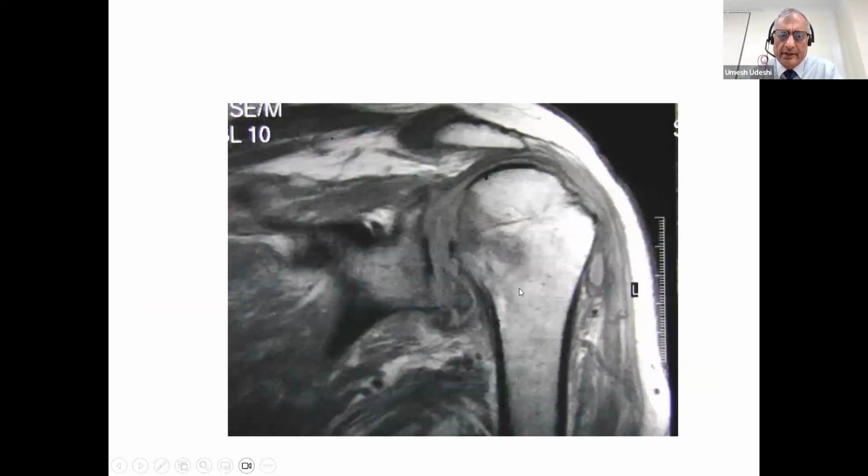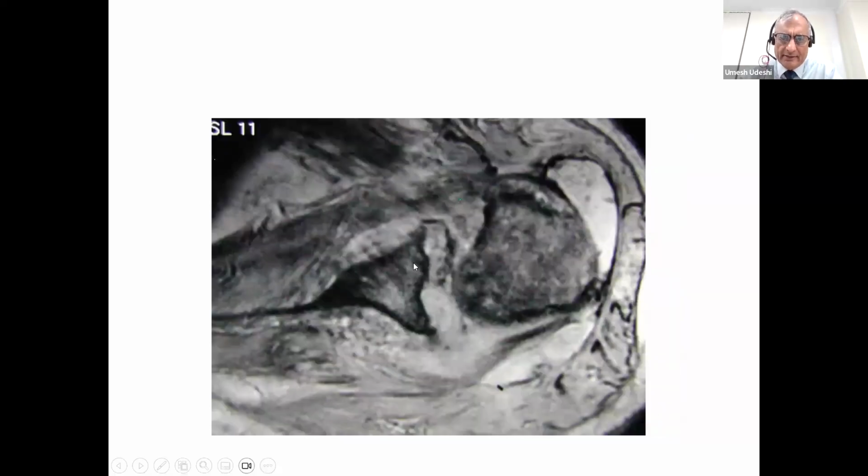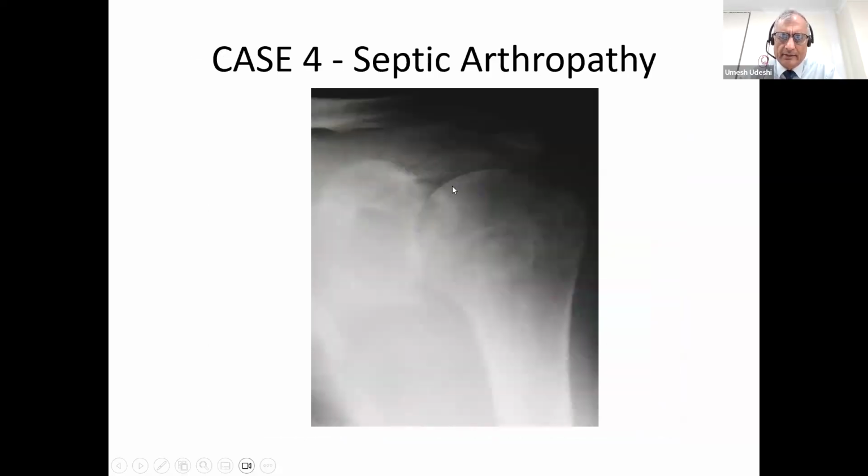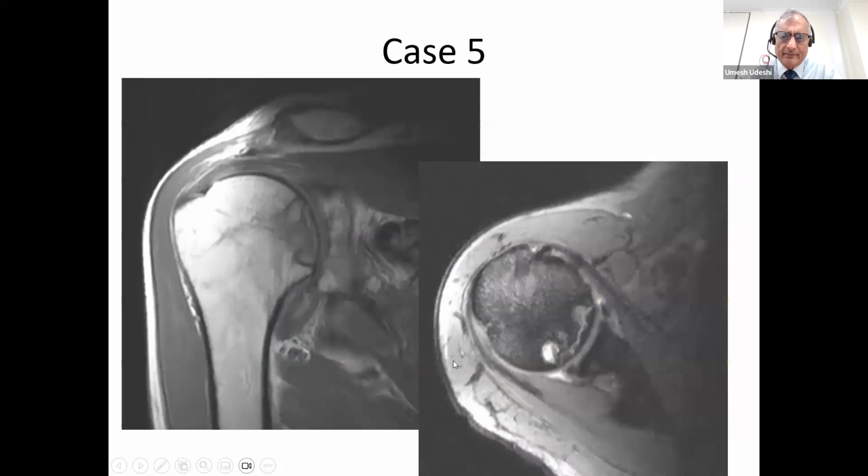So here's the same patient's MRI scan. Erosion, so look, dark cortex gone, synovitis and horrible-looking joint fluid, and some cystic changes, bony erosion, possibly even a little fracture down here. And that's it on the axial. There's no normal-shaped glenoid, no normal-shaped humeral head. That's a very severe one. And that's the same image again.